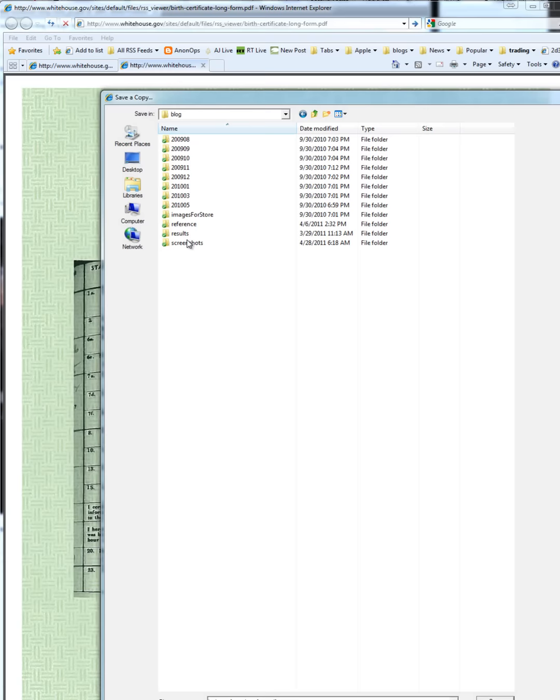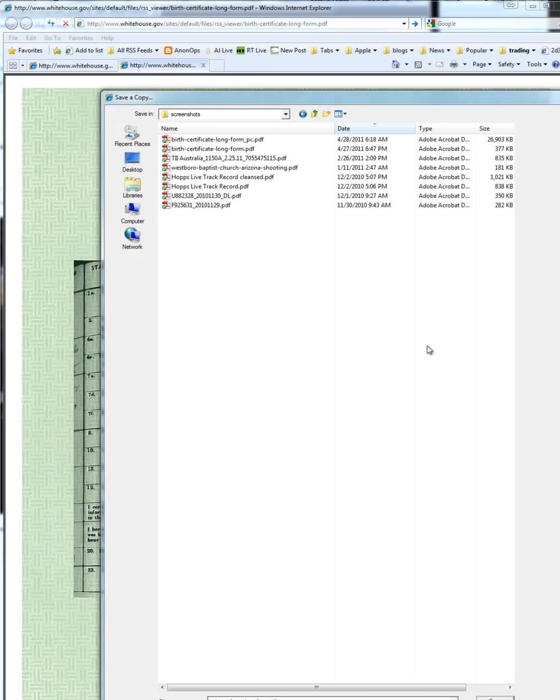One of the things I'm going to do is just download this document again on another browser. Okay, so there it is, saving to disk. So that's Obama's birth certificate, if you want to believe it.